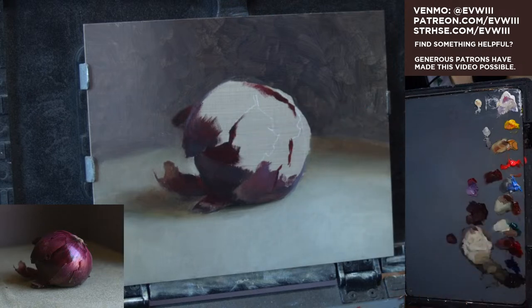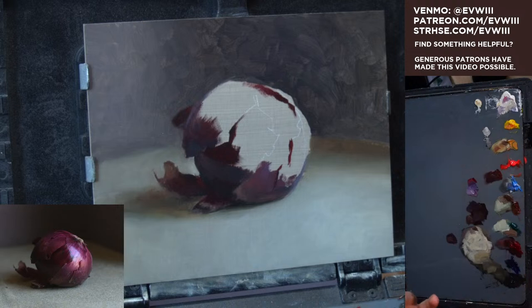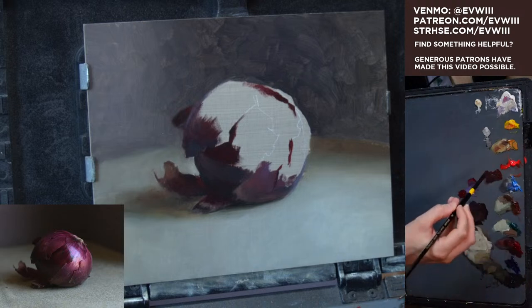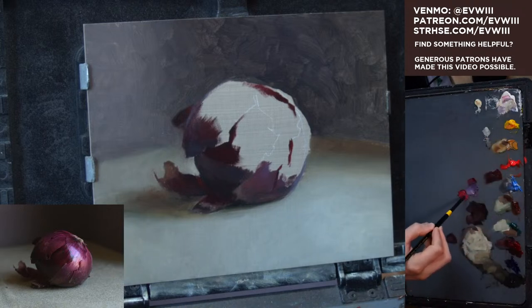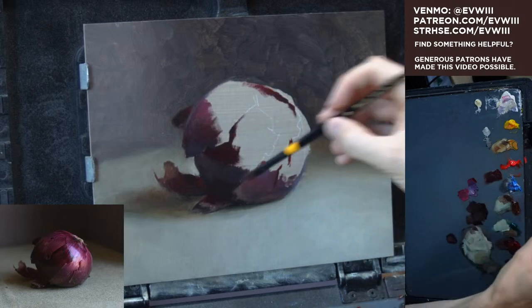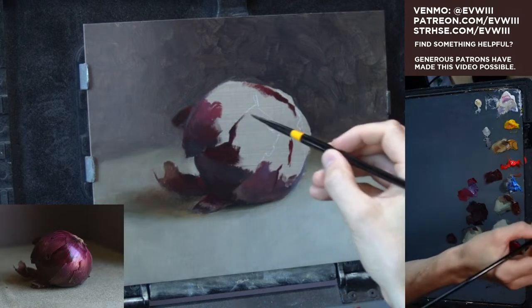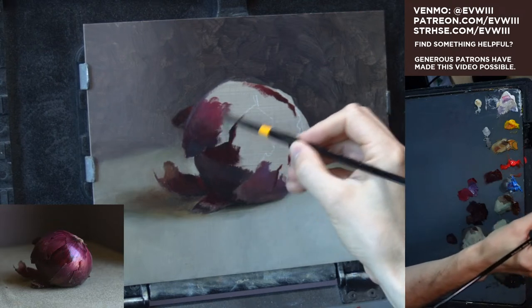All right, we're gonna get some of these really beautiful colors in up here. I'm gonna switch brushes, leave my brush as it is. Kind of begin this mid-range. So this will become my mid-range value brush. Still everything is pretty dark, but we're just getting to that point where it's starting to turn into the light. And I've got a little bit of real estate here to block in, so I'll use a little more thinner.